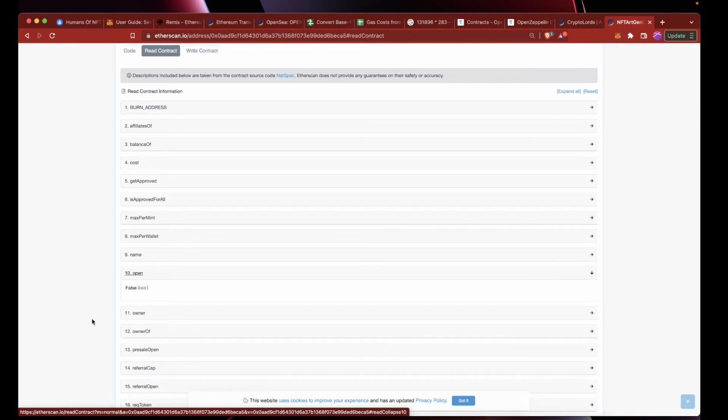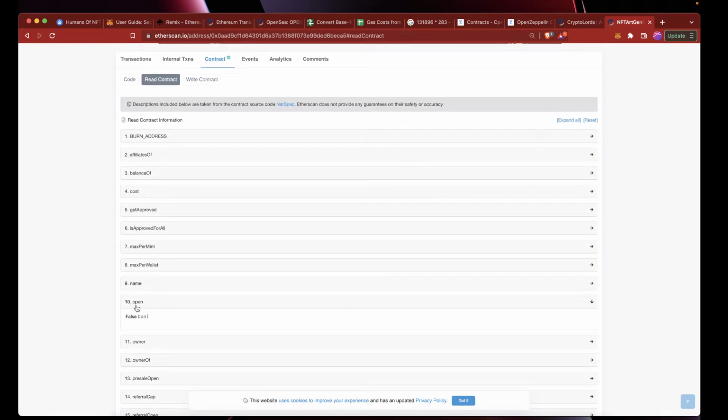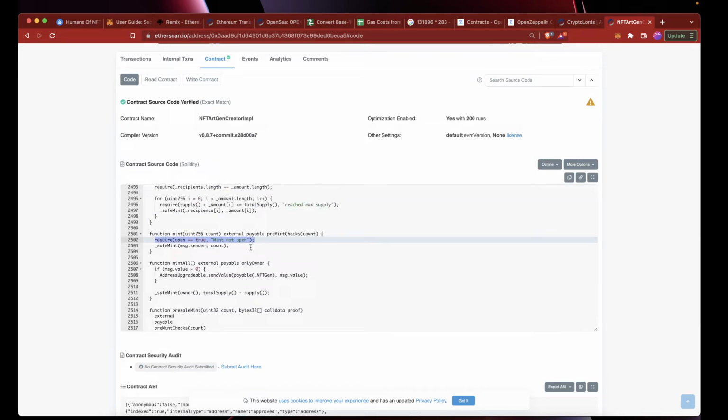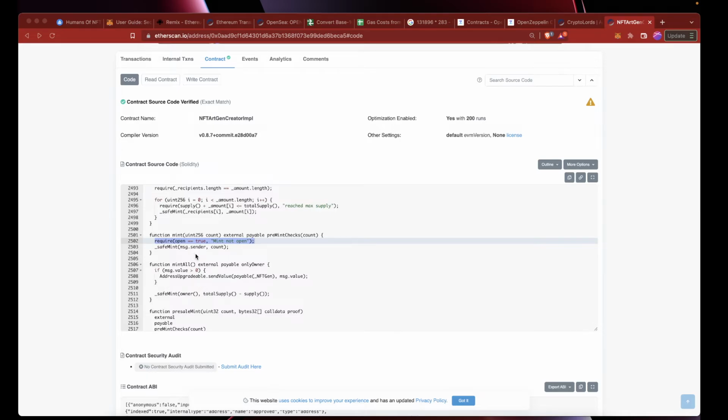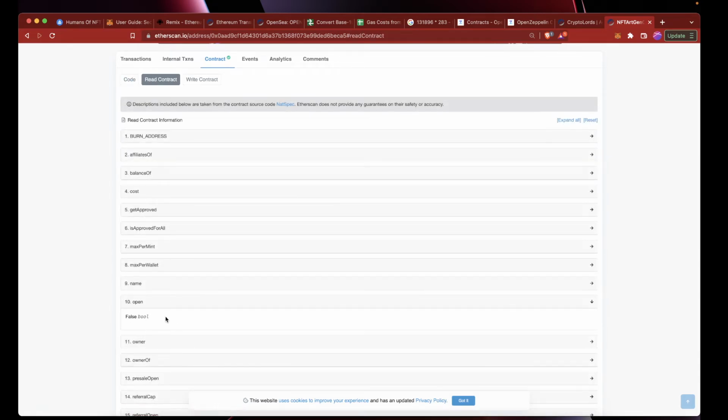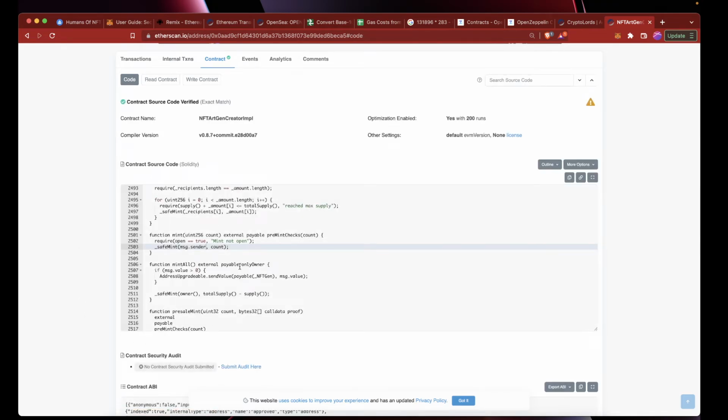This is what happens to a lot of contracts, is that this mint is controlled by this Boolean. So it's basically saying if this value is true, then you can mint. What they usually do is they'll say, in our Discord, we'll tell you at 2 p.m. when the mint opens, and then they'll submit the transaction to open it, and it'll take 30 seconds or a minute to mine, and then they'll go in the Discord and say, hey, the mint is now open. But what does happen is that people have bots that are constantly pinging the contract, so that as soon as this variable changes from false to true, the bots know the mint is now available, and then the bots start very rapidly minting. So it's a little bit of a disadvantage in terms of doing it that way, but also, what is the pre-mint checks?